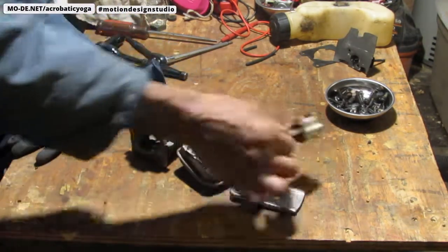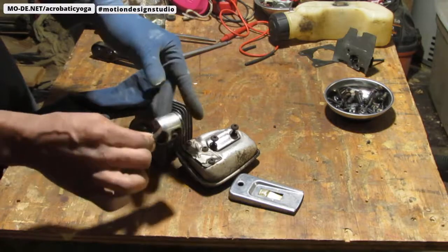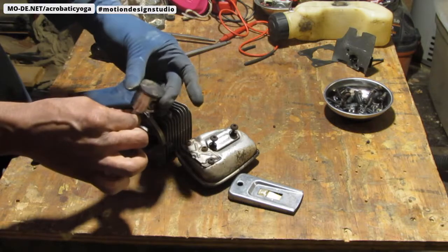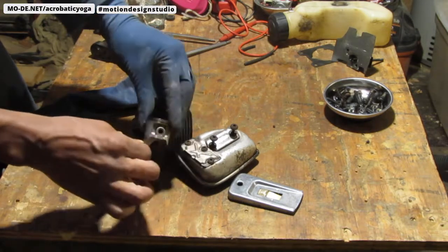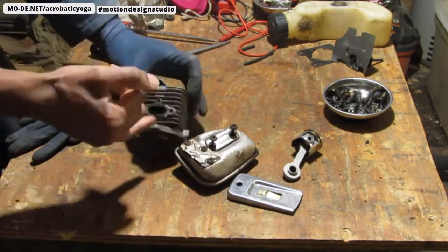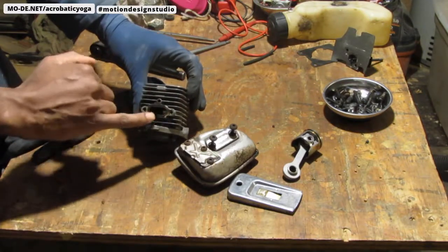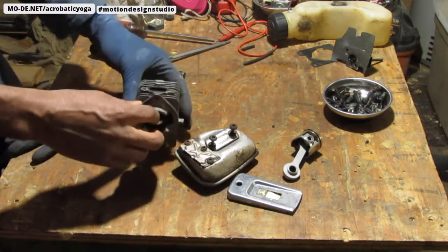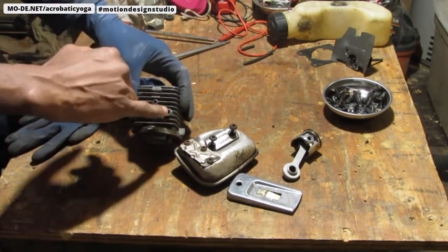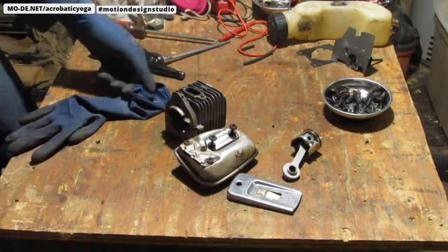Let's continue. This piston has a ring, one ring. This is another part that's really difficult to get by itself, so I couldn't really replace it. I wanted to do a blow-by test before I actually pulled this apart, but I did not. I wanted to get a feel for what's happening. I felt this. This just feels like metal all the way around and no plastic, so I was wrong about that. So this whole thing will go in an ultrasonic cleaner. The reason why it looked like plastic to me is because all the metal is burnt up from combustion.